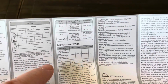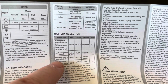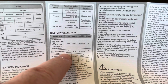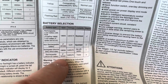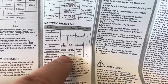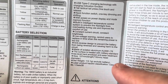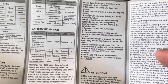And the battery that's included is a protected battery, which is the one that's showing up here. You can use non-protected. It says use with caution, but we'll try it out with a non-protected one in a bit too. And you can also use 2 of the CR123A batteries. We'll try that out, but you cannot use 2 of the 16340. That would basically double your voltage, and that's too high for this light. It does have a bunch of safety stuff on it, low voltage warnings, anti-reverse. If you put the battery in wrong, it won't work, but it won't damage the light.